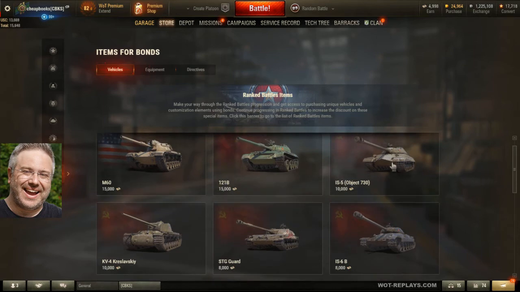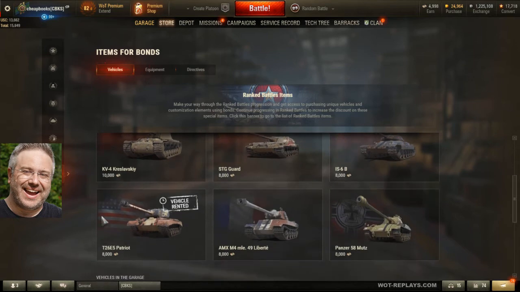We got these tier 8s like the IS-5 and the IS-6. I will tell you that the IS-5 is a better vehicle than the IS-6. The IS-6 has preferential matchmaking, which means you won't get matched against tier 10 tanks. But the IS-5 has better armor and better penetration. The IS-5 is kind of an average vehicle. It's probably not as good as a Defender, but it's just kind of middle of the road.